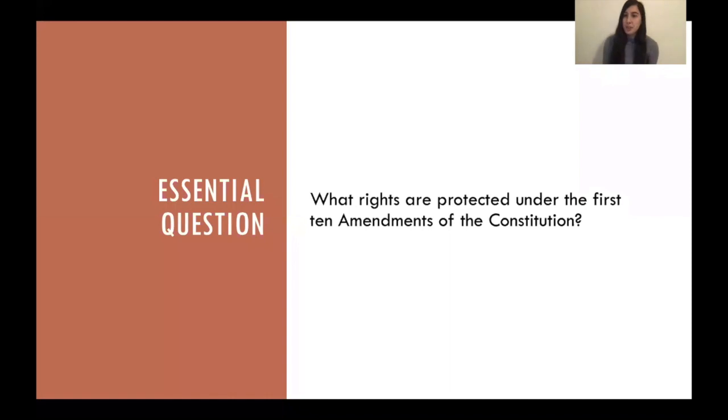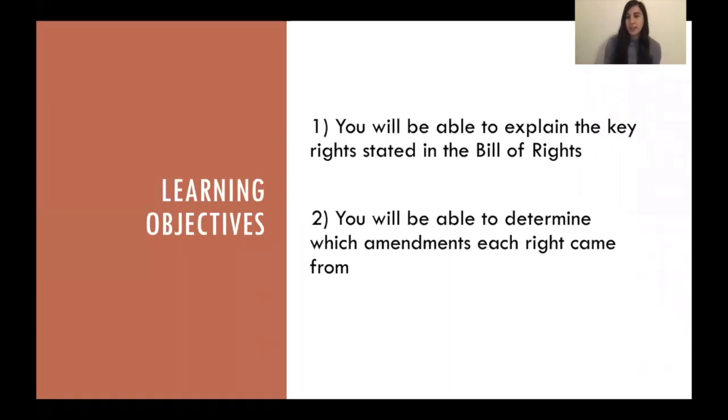So the question that we should be able to answer by the end of the day is, what rights are protected under the first 10 amendments of the Constitution? We have 2 learning objectives today. 1, you will be able to explain the key rights stated in the Bill of Rights, and 2, you will be able to determine which amendments each right came from.